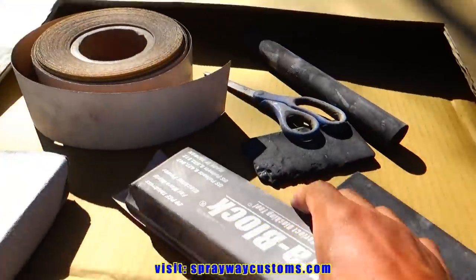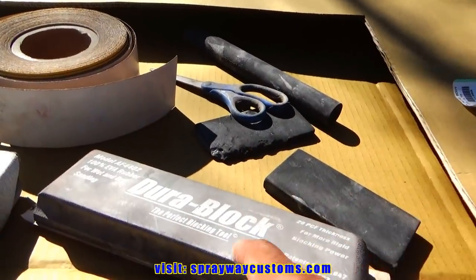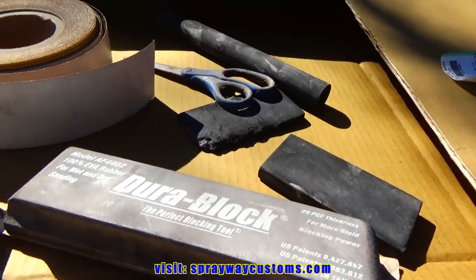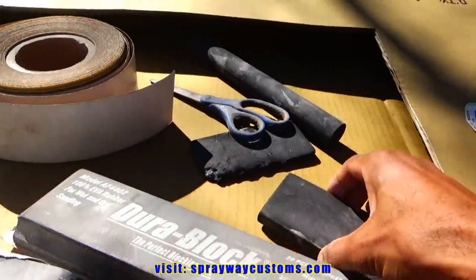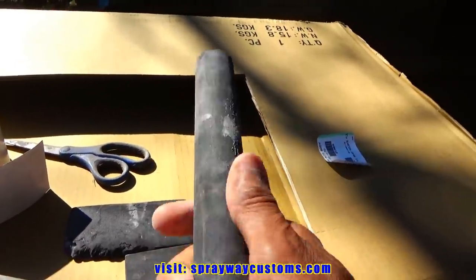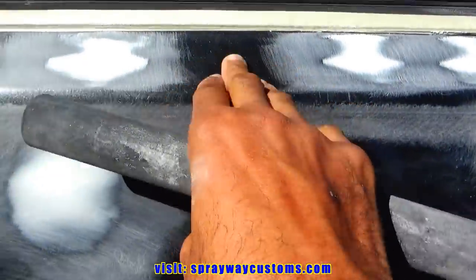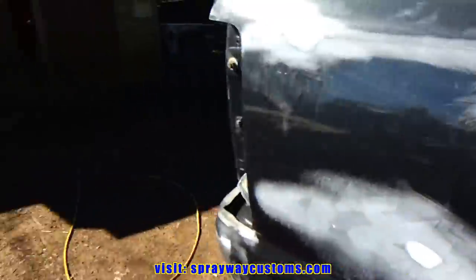You're gonna need some hand blocks. I got different sizes here. I got a larger one here, but we're not gonna need that larger one. This one is gonna be fine for the repairs we got. I also got this small one here. I'm gonna wet sand with this one and this one. And I got this round one. This round one is good for areas like this here, because it's not a flat surface. It's rounded off, so it'll be good for this area.